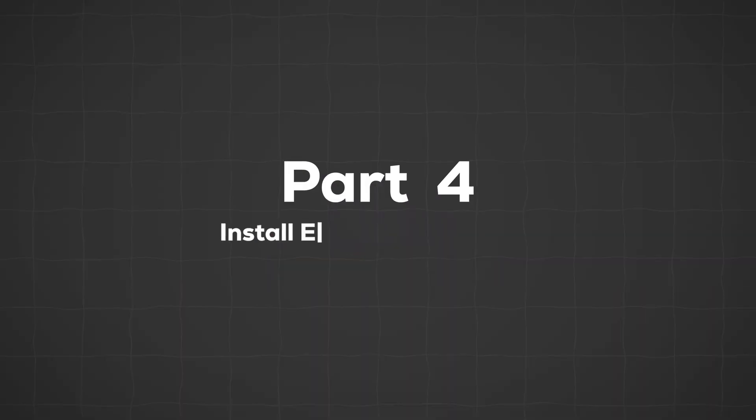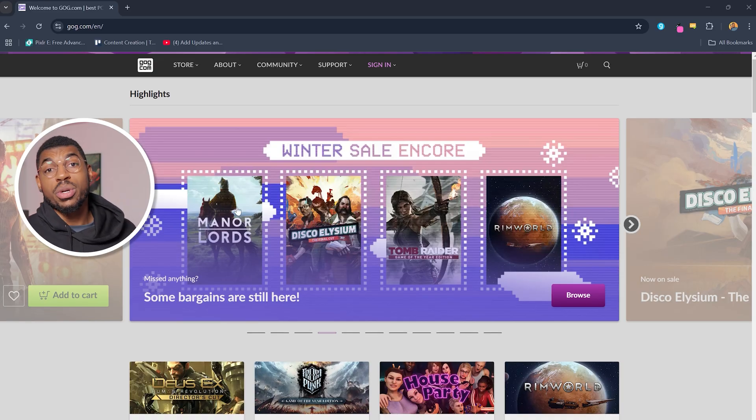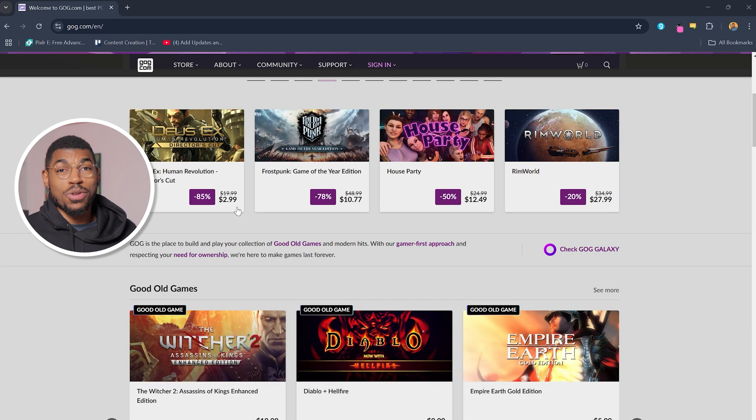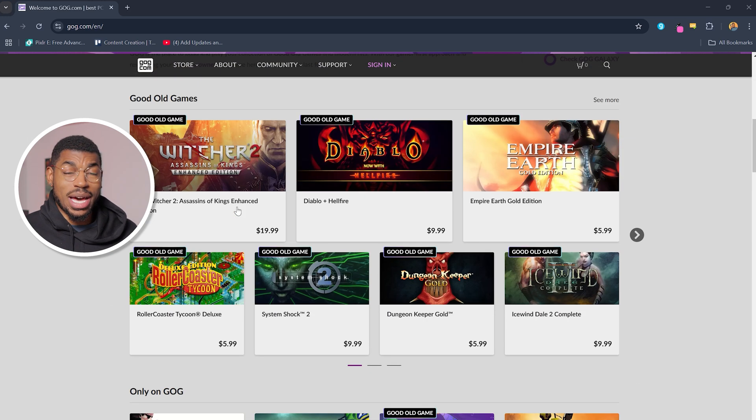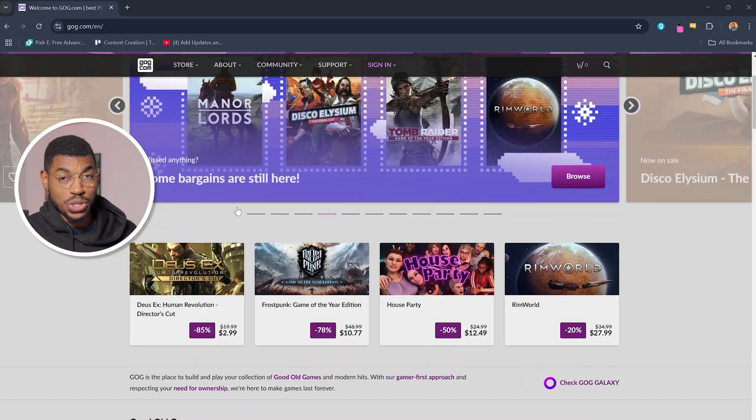Now it's finally time to install some games and other essential software. There are a bunch of game clients out there — there's Steam, Epic Games Store, but one that's really overlooked is GOG, Good Old Games. GOG is a storefront that allows you to download games and actually have more ownership over them, unlike Steam or the Epic Games Store. When you install a game using Steam, for example, it comes with restrictions like having to use your Steam account, needing to be online, or limits on how many devices you can play on at the same time. But with GOG, once you download a game, you can do pretty much anything you want with it — copy and paste it to another device, play on multiple devices at the same time, and you don't need to be online or have an account unless the game requires it.